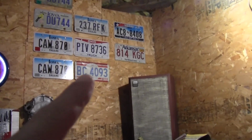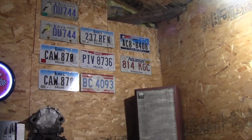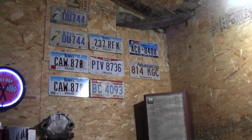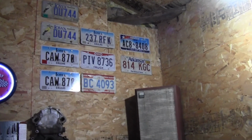Looking good, everybody. I got the spacing off a little bit on my Texas and Arkansas over here. I may see if I can move those, but I used ring shank nails to put those up, and I don't think they're going to come out very easy. But it's a great start, and I really appreciate it. Thank you for sending all this stuff in, everybody.